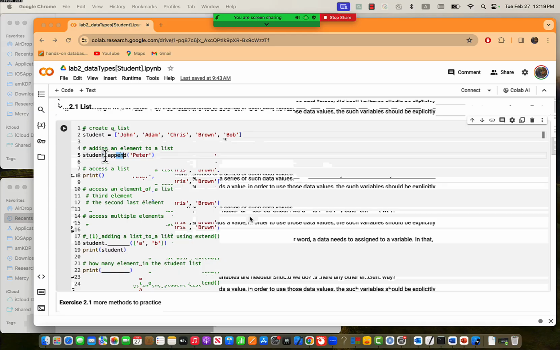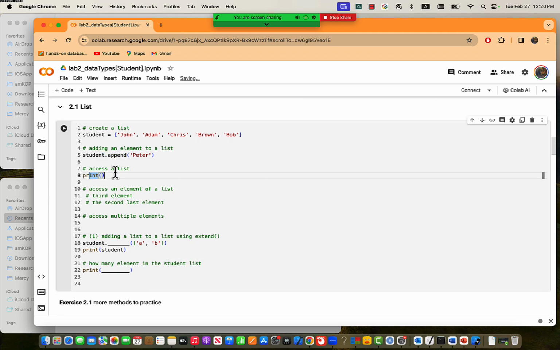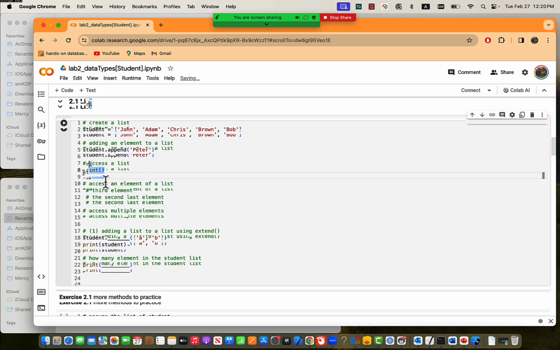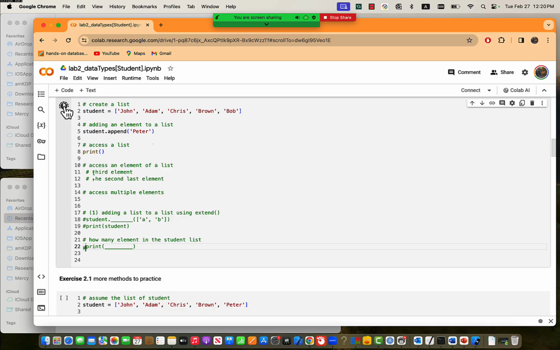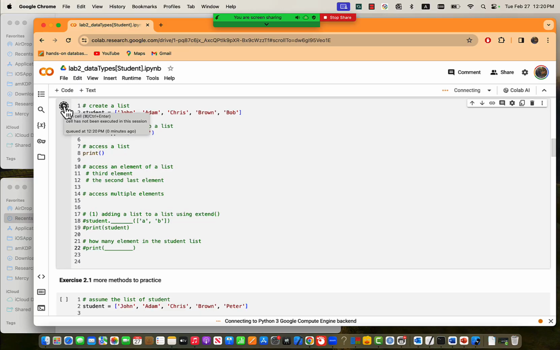But you can use a method to add one more element, Peter, and print it so that you can see whether that is printed. So right now I want to click to run.